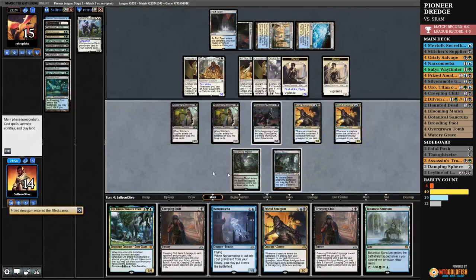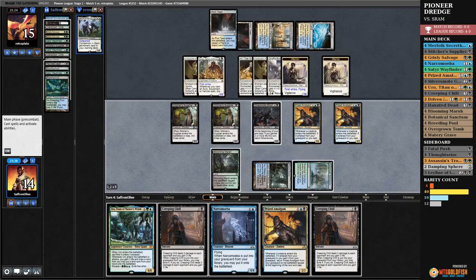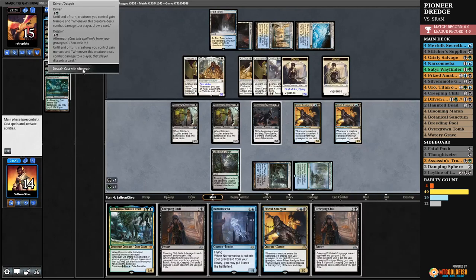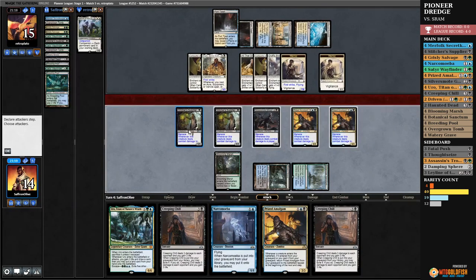Here come our Prized Amalgams. Yeah, what do we find? All right, there's a land. So Botanical Sanctum. Boy, I'm very tempted to, like, we could Driven to Despair. Empty our opponent's hand. I think that's worth it. But then they can Lure it back anyway. Well, they have to spend 3 mana. All right, let's go for it. Despair. Go to combat.